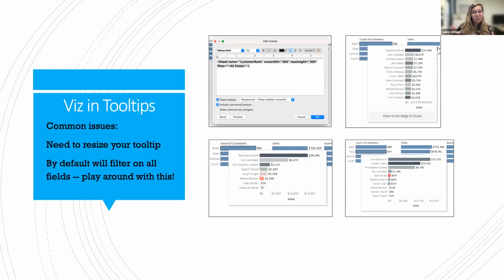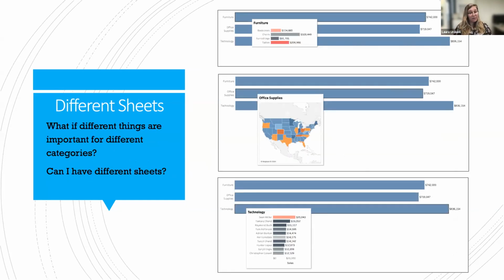But other than that, it's a really great resource to have that ability to embed a smaller, again, supplemental viz into kind of a main viz. And it can get even more exciting. I learned this in my current dashboard I've been working on. I wanted different sheets to show up for different things. And this is really important if maybe some different things are really important. So here you can see my main sheets looking at the 3 categories of sales in Superstore: furniture, office supplies, technology. And maybe through your research, 3 different things are actually important for these.